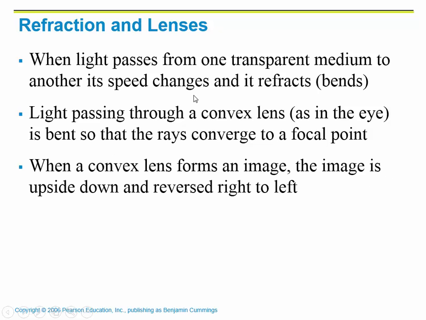So when we're refracting light, we are actually causing light to bend, and we're also changing the speed of those electromagnetic waves in that visible spectrum. And when that happens, it is going to create the images that we are able to see in front of us. So it's going to change speed when the light passes from a transparent medium to another. A medium just means, like, air can be a medium, liquid can be a medium, and a solid can be a medium. And we have all of those things going on when we're talking about vision and light.